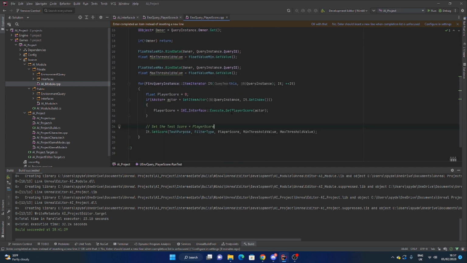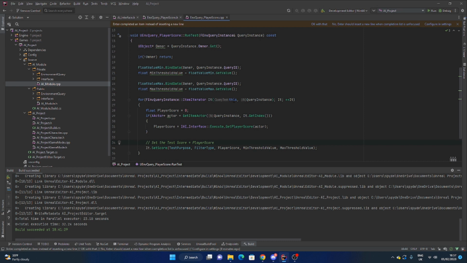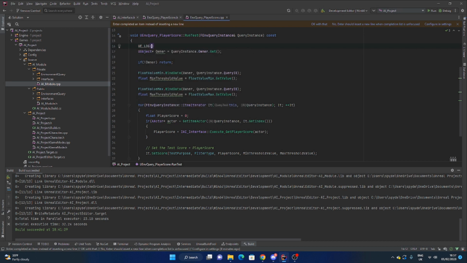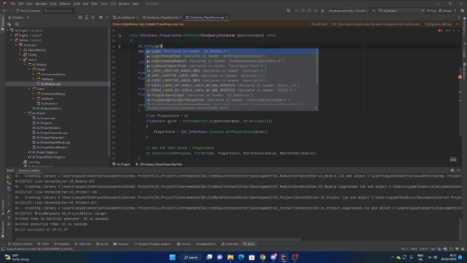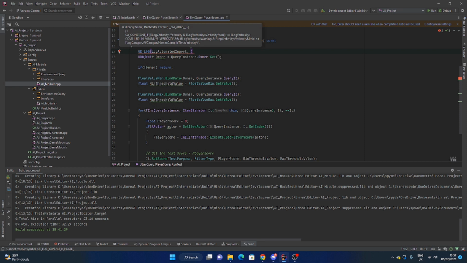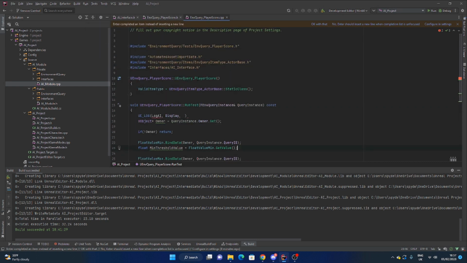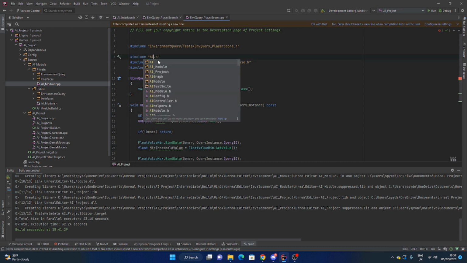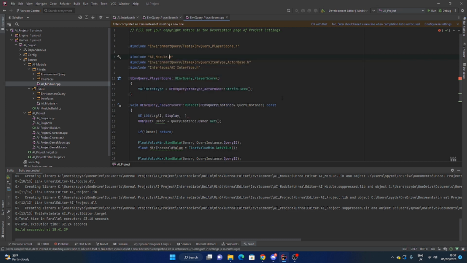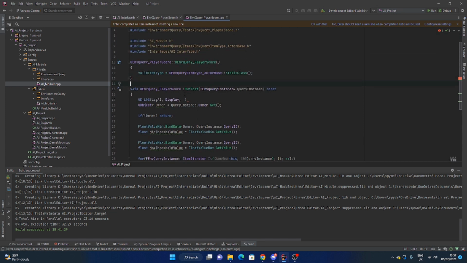Okay, next thing we need to do is actually make sure this is working. So to do that, I'm going to log stuff. I'm going to put one up here: UE_LOG, LogAI, Display. AIModule.h, there we go, that'll give that.